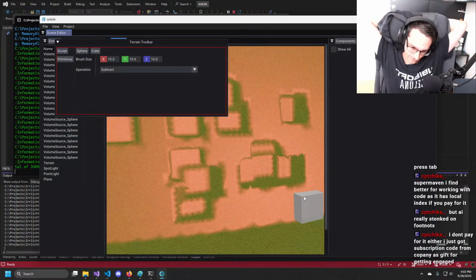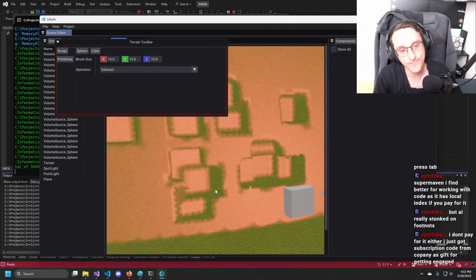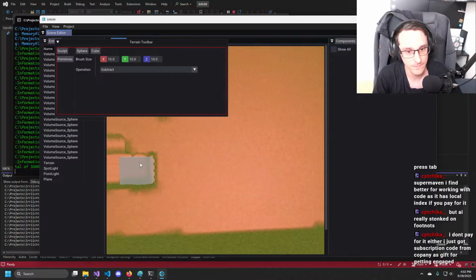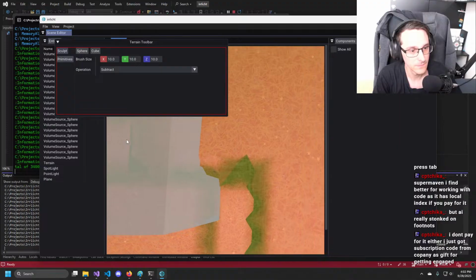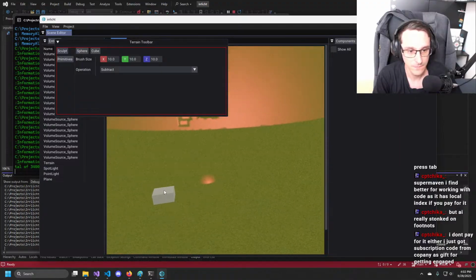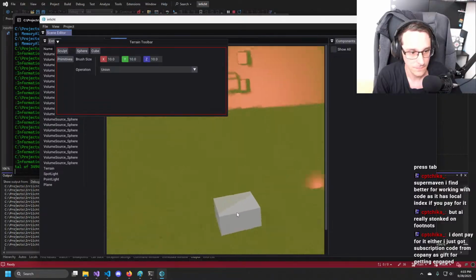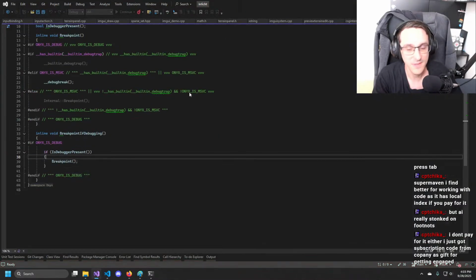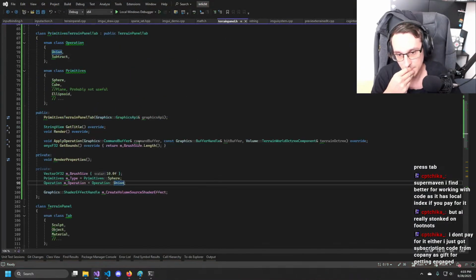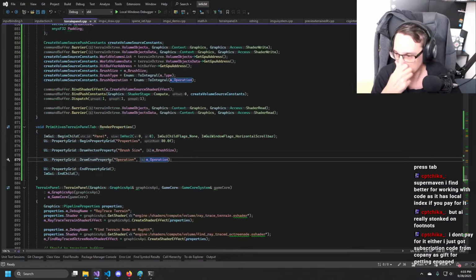All right, cool. Yeah. Can I do that somehow as a toggle? That would be nice.